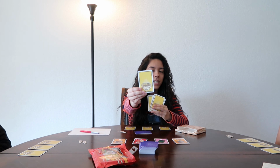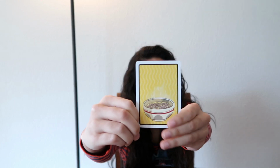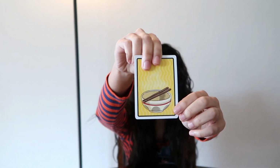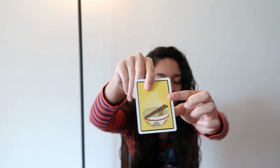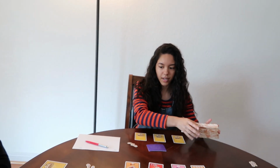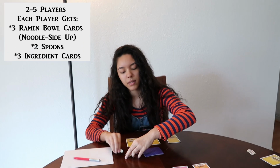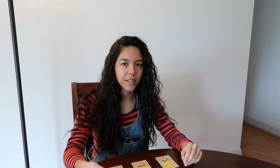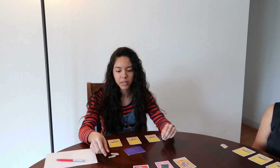We each get 3 of these. So it looks like that, and then this is the other side. This is when you're making the ramen, and this is when you eat the ramen. So we all have 3, and then we all get 2 spoons. The spoons are used to take out a card from your bowl or from somebody else's bowl.